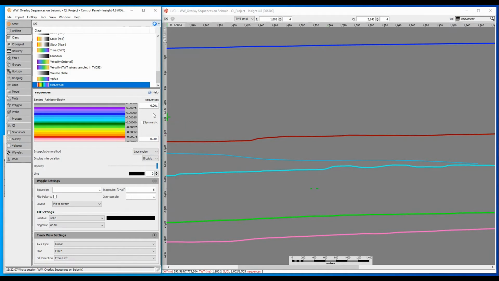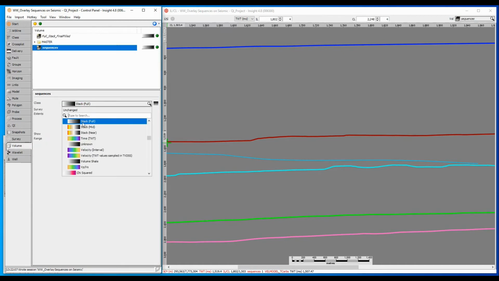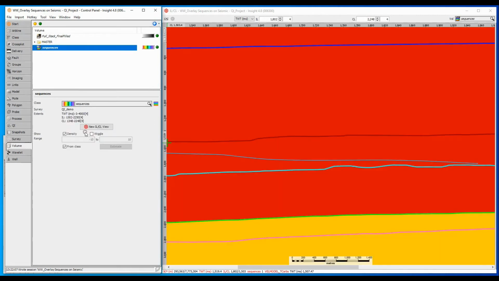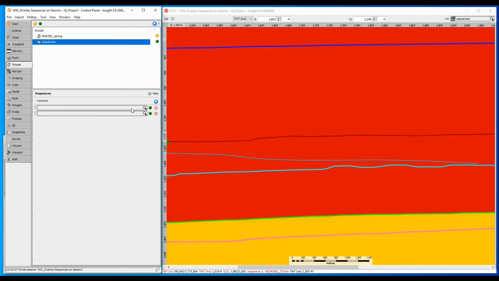The output range does not need to be large, as there are not many sequences to fill. Applying some transparency will allow me to overlay the sequences in a group of volumes. The class is ready and can be assigned to the sequence volume. The section updates with vibrant colours from the custom class settings. Creating a new group called sequences and adding the sequence volume with the original stack volume completes the sequence highlighting.